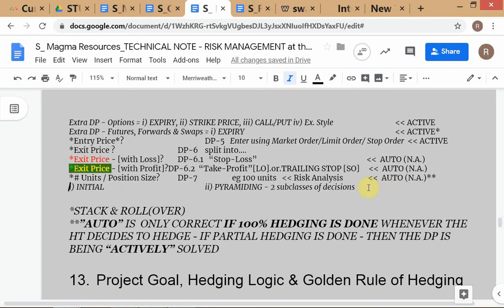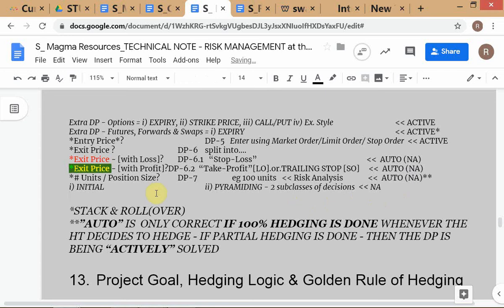We are not going to deal with initial and pyramiding. The question of pyramiding will not even arise in the case of passive risk books and running a hedge portfolio, because pyramiding means again you risk going outside your golden rule. If you start pyramiding, meaning you're adding to your positions, then you'll go outside your golden rule. You'll be going outside the limits of zero and the initial underlying position. So pyramiding is not even applicable. I've written NA like this. Actually, NA should be without the full stops, without the dots here. NA stands for not applicable.